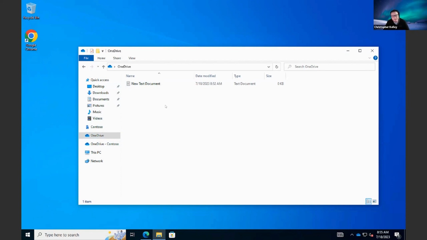So say Samantha wanted to open up a OneDrive file. She could open it up on her work desktop, and then when she goes home at night, she has to edit something. If she's syncing it with OneDrive, she can just go into OneDrive on her laptop and edit the file, and it'll be right where she left off.